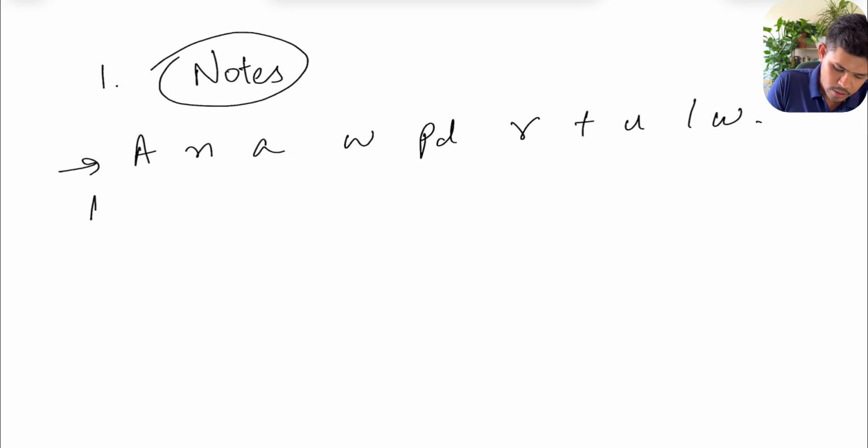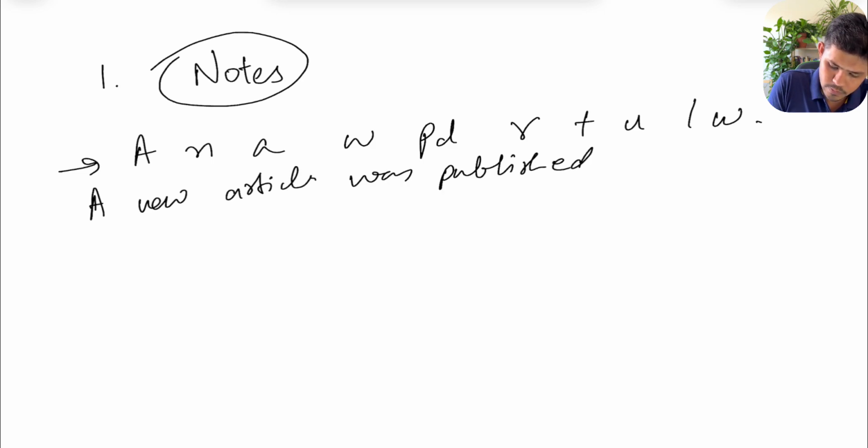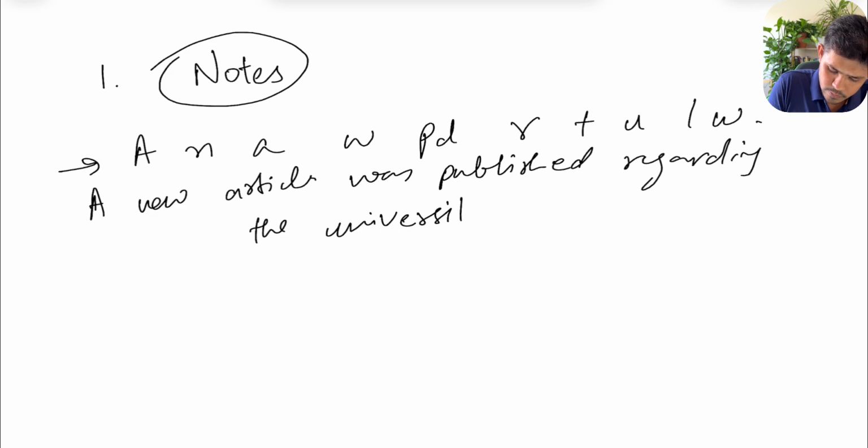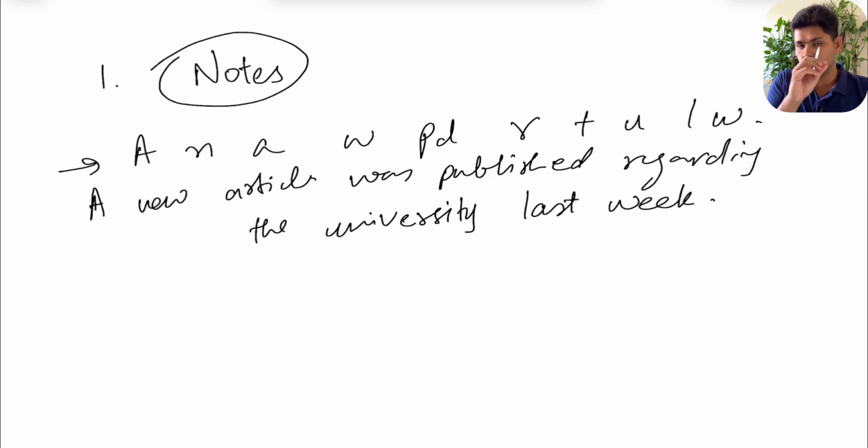So that's my step one. A new article. If you pay attention to the note-taking part, yes, I have used my initials. This is something I would like to highlight. Published. Whenever I listen to a past tense sentence which has ed at the end, I always put a small d. That is an indication to me that this is a past tense sentence. Similarly, if there was a plural word, meaning with an s at the end, then I always put a small s in my initial note-taking. This helps you to get a good note.